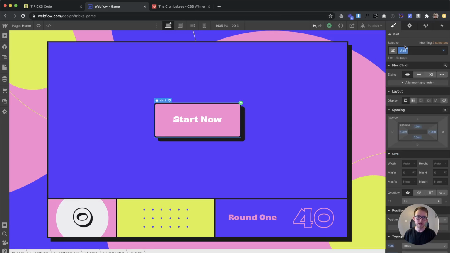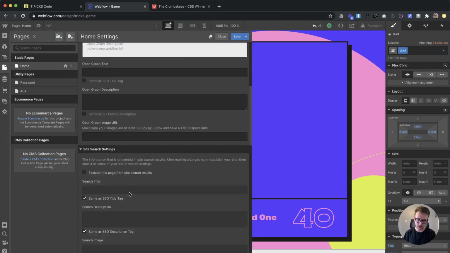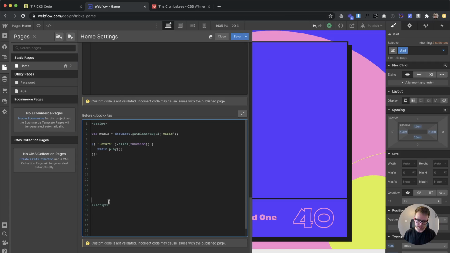button. So we'll go ahead and grab the start class, which is right here. I'll copy that and we'll come over to our code, and this is just inside some script tags. So on click of this class of start, we want to play something. We want to play the music, and the music is just a variable, and what that means is we write variables with var. So we'll start var and then we'll name our variable, our item. It can be whatever we want to name it.